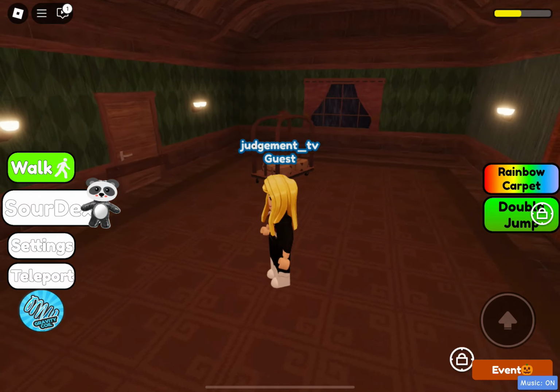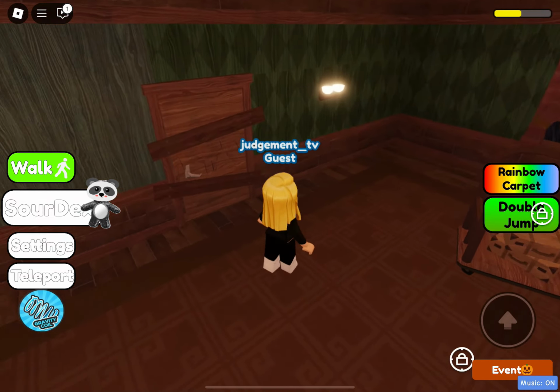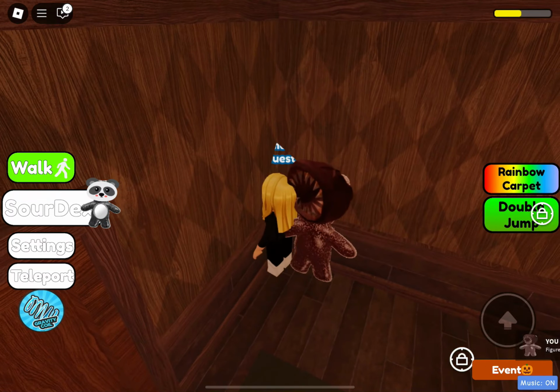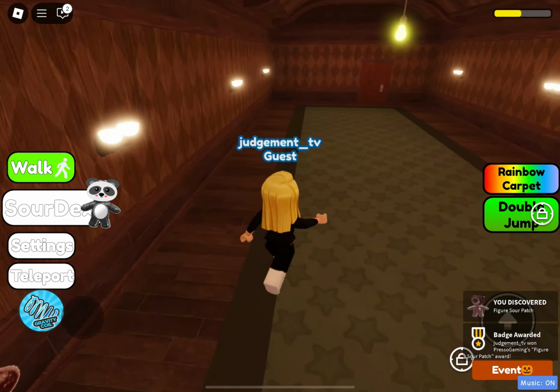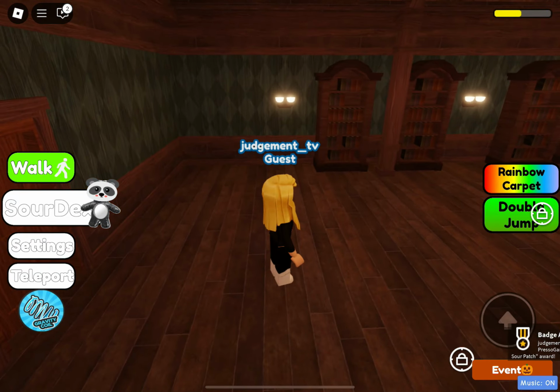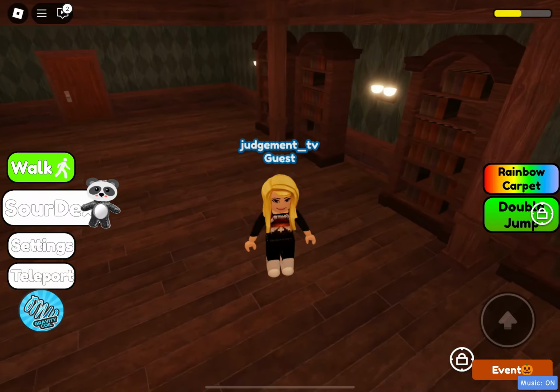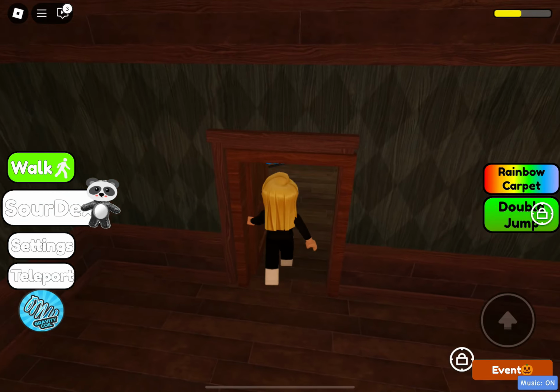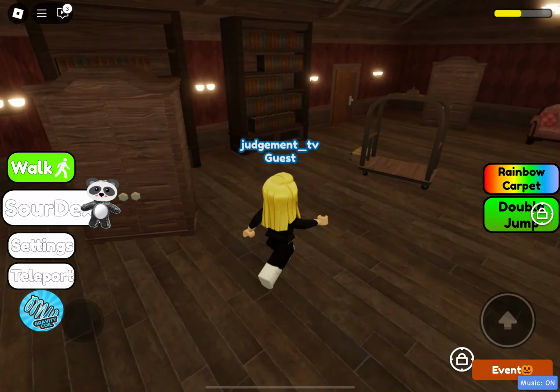Literally the first door I tried was a jump scare. I really like that, so well done. And I think the Figure and the Screech are actually probably some of my favourite ones of the Sourpatch. I really, really like them. I love how they're stylised. I love how they're in their own little map away from the other map.